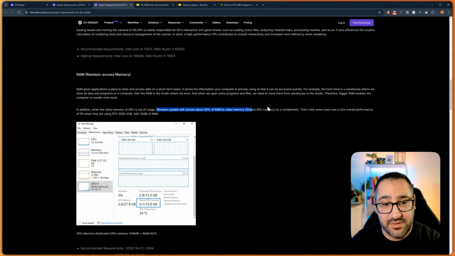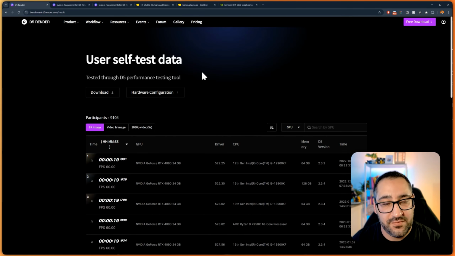Upgrading your RAM is also really important. This comment's really great because when your GPU is full, like that video RAM, let's say you get an 8 gig card and it can't hold the scene, it's actually going to shift some of that to RAM, okay? So that's why having more is nicer. There's nothing wrong with having too much, okay?